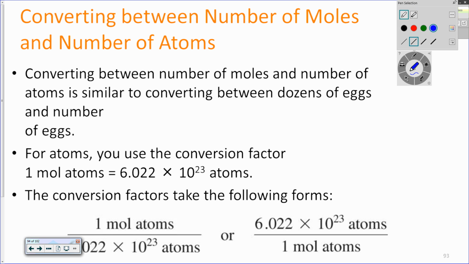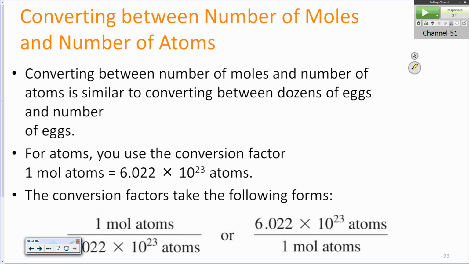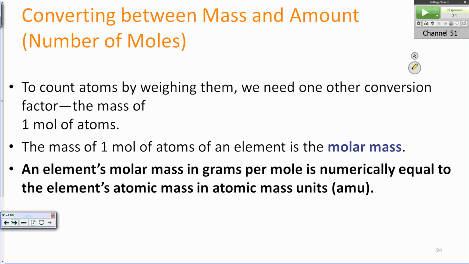The same way that you could count eggs and go from dozens to number of eggs, that's exactly what we're doing here. We've got a conversion factor, and all we need to do is know the relationship, the same as you know that 1 dozen is equal to 12 of something. Now we know the number of atoms or molecules per mole. And when we do our conversion, we could do it in a way that has the number of atoms cancel out on the bottom and give you moles. Or you could set the ratio up so that if you knew the number of moles, you could put number of moles on the bottom and have atoms left on top when they cancel out. And we'll look at examples of both of these.